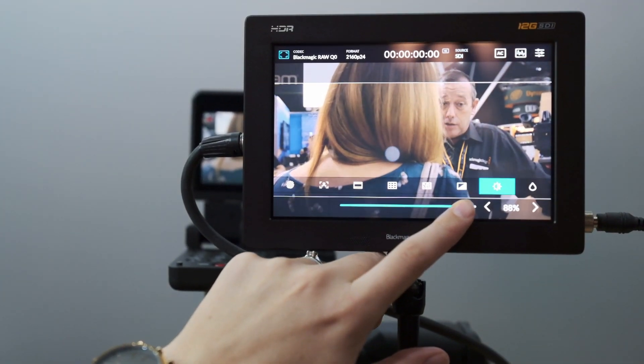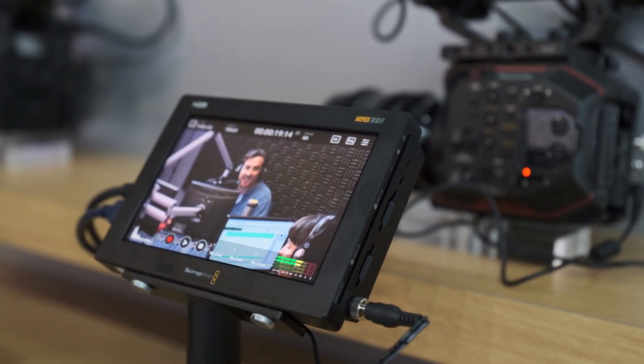There's a big difference in monitor brightness between the current generation and the older one. The older Video Assists really weren't designed for HDR at 800 nits — they were designed as off-board recorders or field monitors. These new devices are designed from the ground up to support HDR requirements. It's a 2500-nit output on both the 5-inch and the 7-inch display. It will support full DCI-P3 colour space and colour gamut, and with it being a 12G SDI device, it will also support 2160p60 and 4K DCI formats into the recorders.